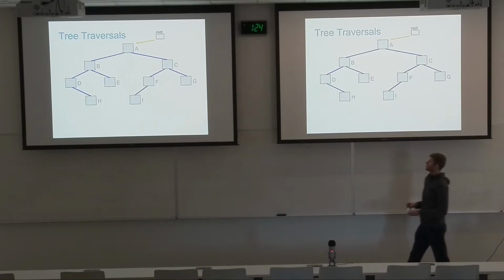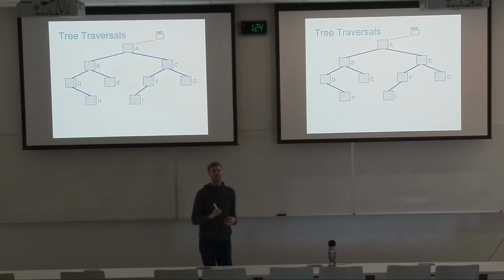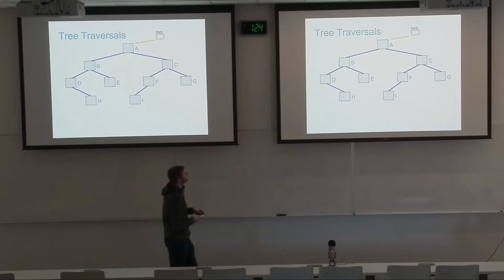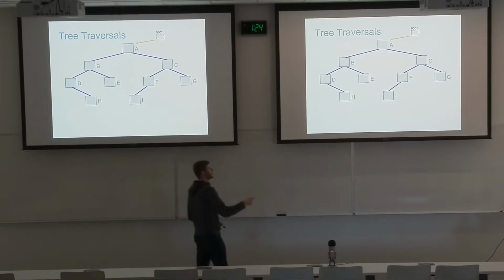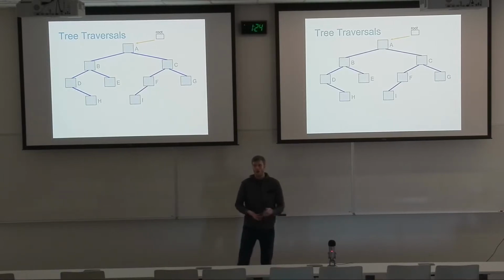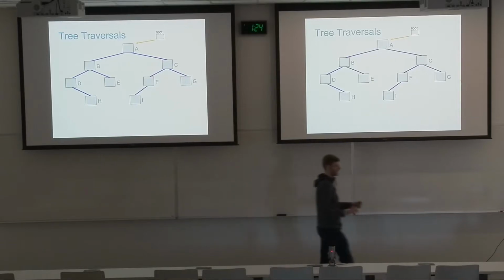If I gave you this tree, and I say, okay, what comes next? I mean, it depends. We've got 2 options. I could go to B or C. I don't know. So when I say traverse a linear data structure, it's easy. When I say traverse a nonlinear data structure, we have to be more specific. Well, how do you want me to traverse it? Because it matters, it depends. So let's have a look at a couple of examples.